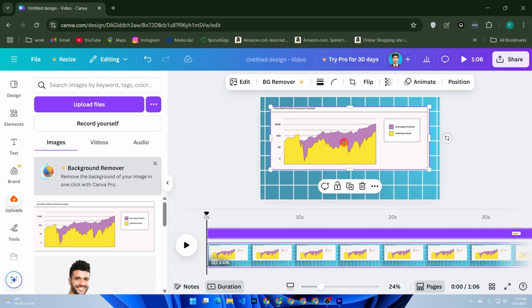Resize it by dragging the corners and move it anywhere you want. Want it to appear like a pop-up? Just time it right in the timeline.